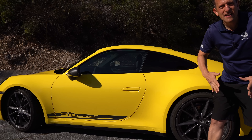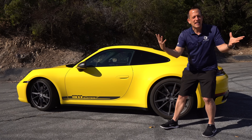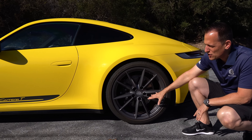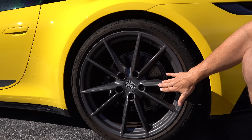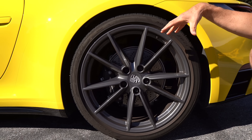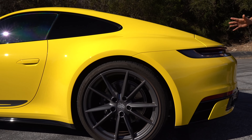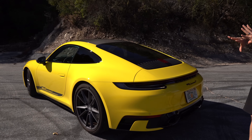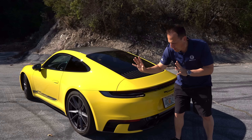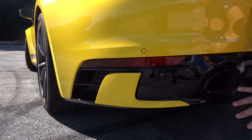We have that nice wide fender flare — they kind of evolved it over time. Out back we have 21-inch wheels, so a staggered setup: 20-inch up front, 21-inch out back. Tires are 305 on the width to get that traction to the ground. And coming around the rear, just like any other 911, it's got such a beautiful form and function to it. We've got the Porsche Sport Design rear bumper area with painted gloss black.